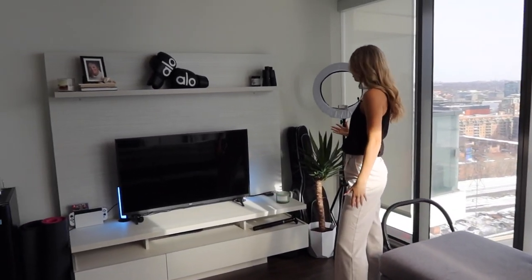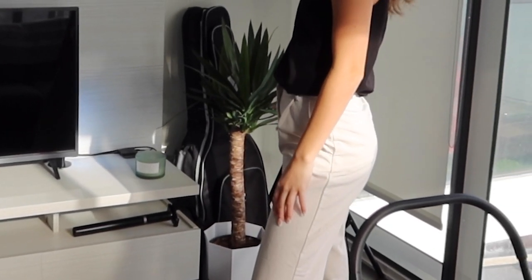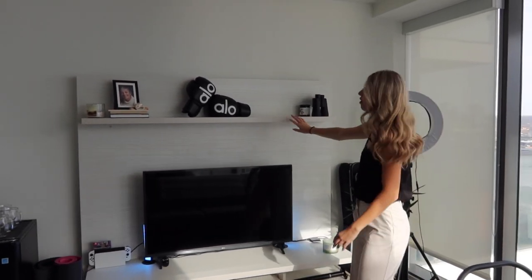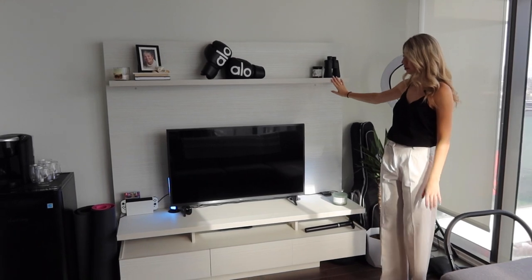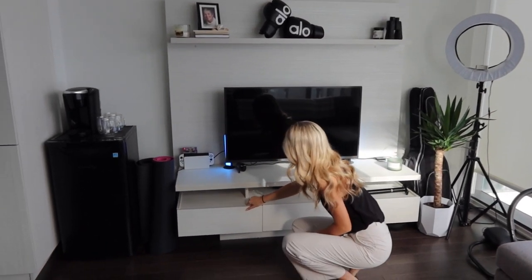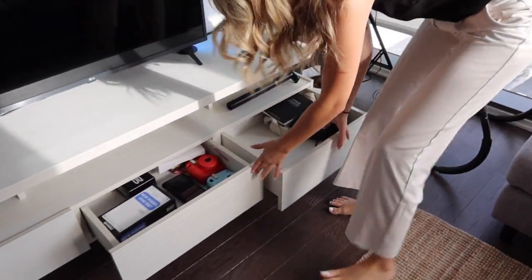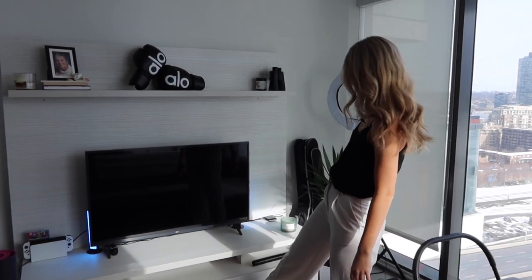And our plant, George. He's a tropical palm tree and he's growing so well. Beautiful little guy. And actually this came with our condo. It's like a complete match of the cabinets over there. Honestly, perfect. Like tons of space for everything that we need. There's also drawers under here for storage. There's three of them, which is so perfect for us. We don't even have them full yet, which is even better, showing that we don't need that much space.